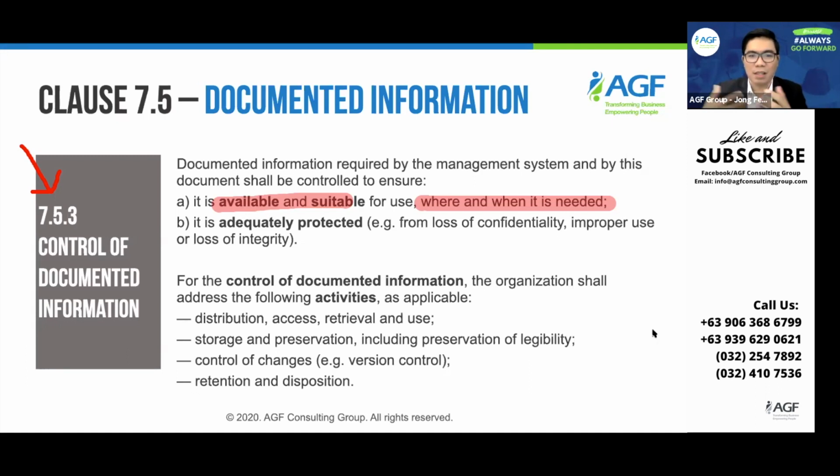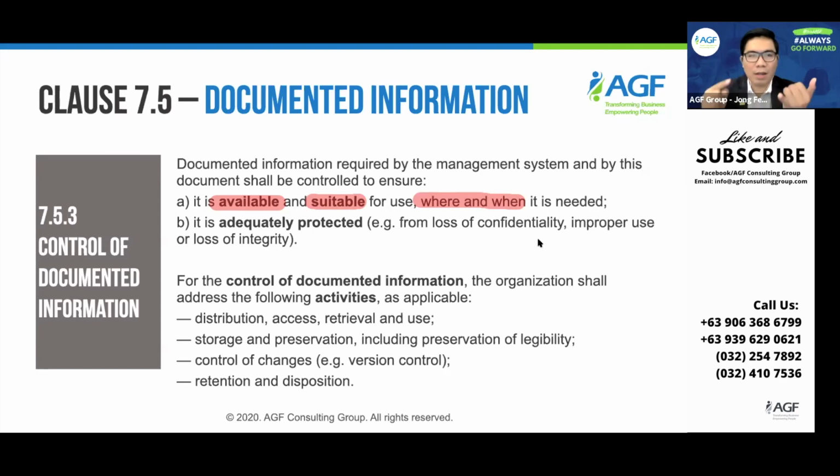In other words, the distribution. So you can see here the distribution, the access. Not only that, when you distribute it, you would also want to understand how you are going to retrieve it when there are changes in those documents that you have just distributed. So did you get that? Make sure that you make it available and suitable where and when it is needed. So you decide. It's your call. It's your need, for example. For as long as you can control it, you can retrieve it.